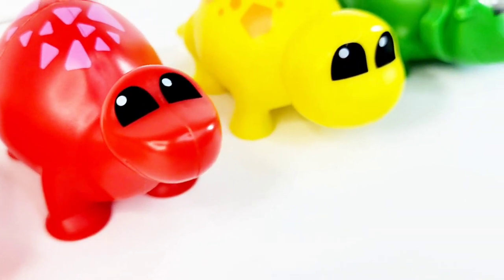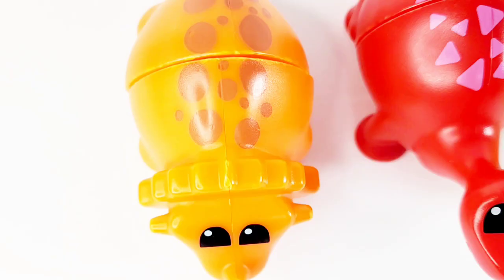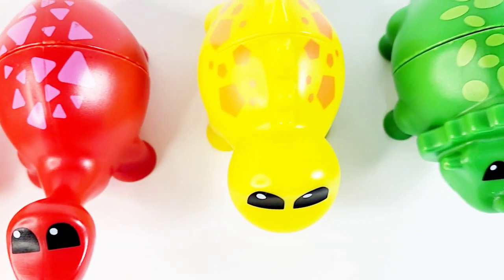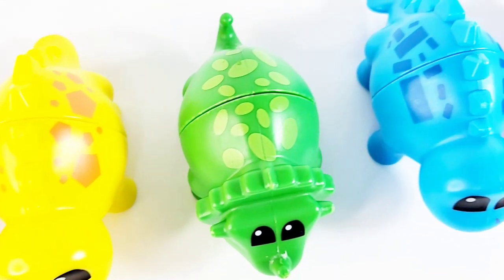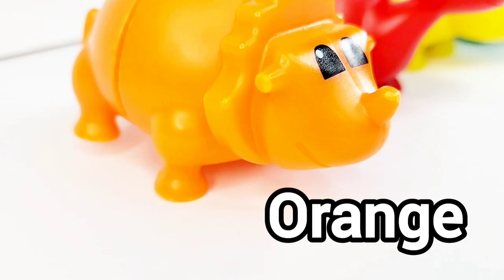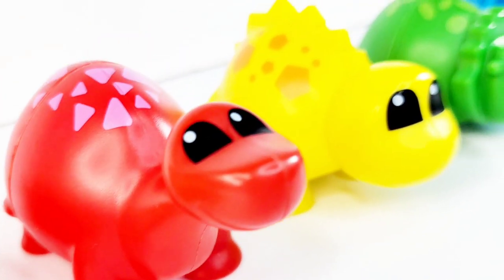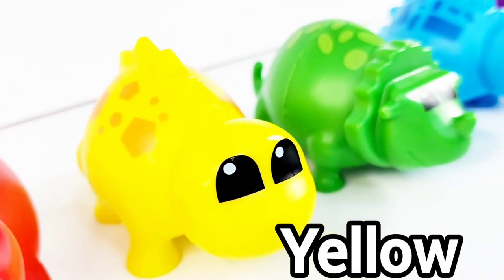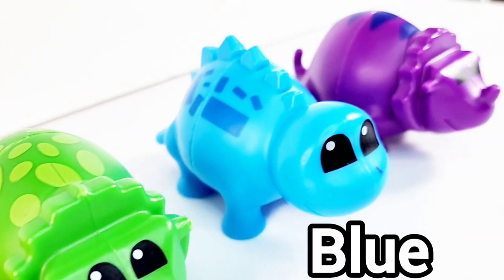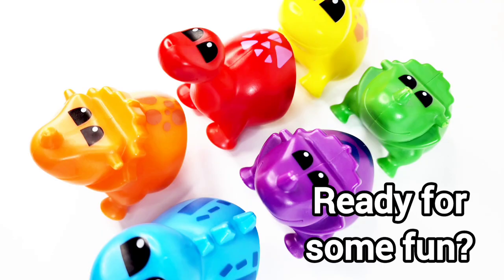Today we're going to learn some colors with these cute little dinosaurs. Are you ready? Orange, red, yellow, green, blue, purple. Let's do it again. Orange, red, yellow, green, blue, purple. You did it.